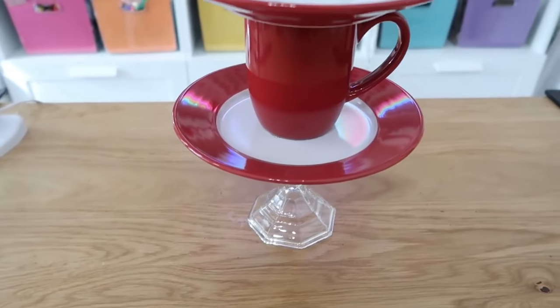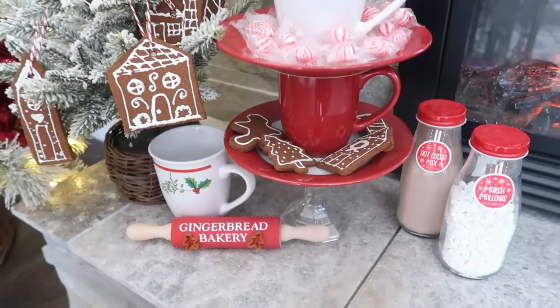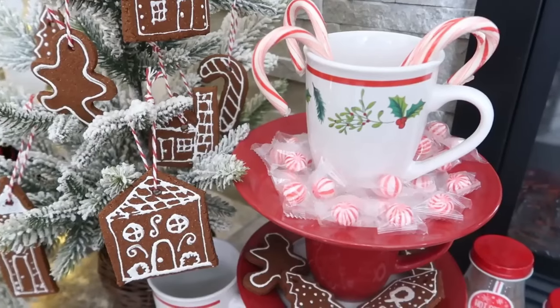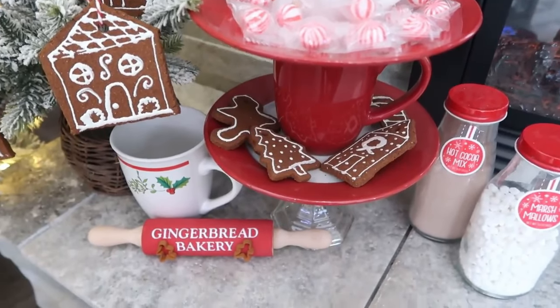and then you can fill up your tray with all the different kinds of accessories and even use this for food, candies, and goodies for your holiday celebrations. This would be cute in a kitchen, on a coffee bar. Get creative with this, but look how cute this turned out, even with another mug set right on top.